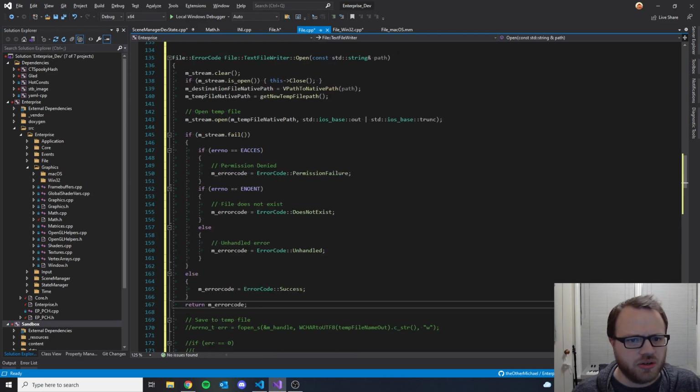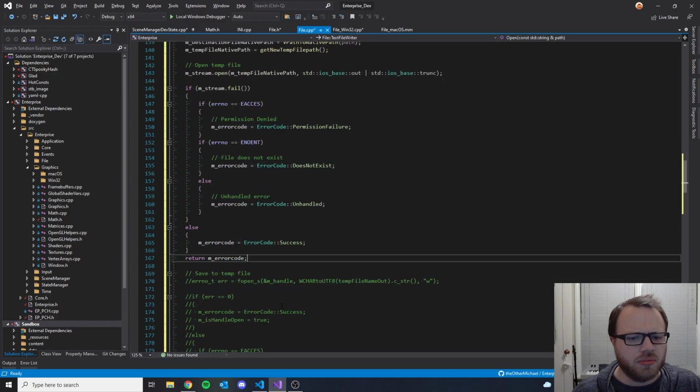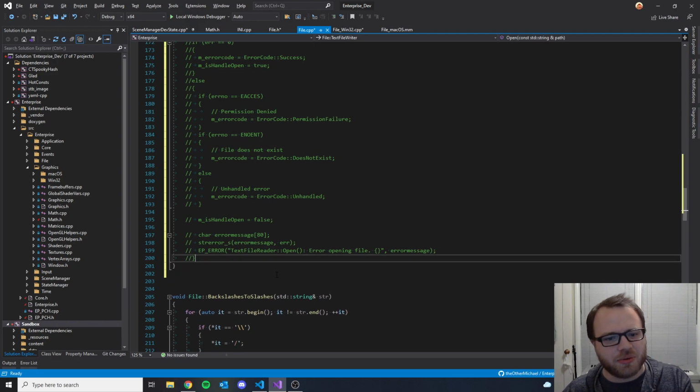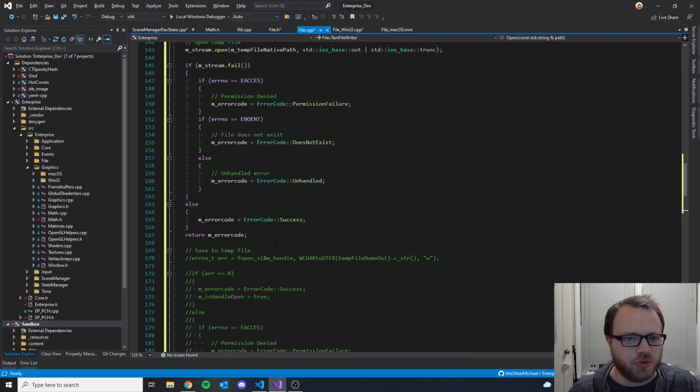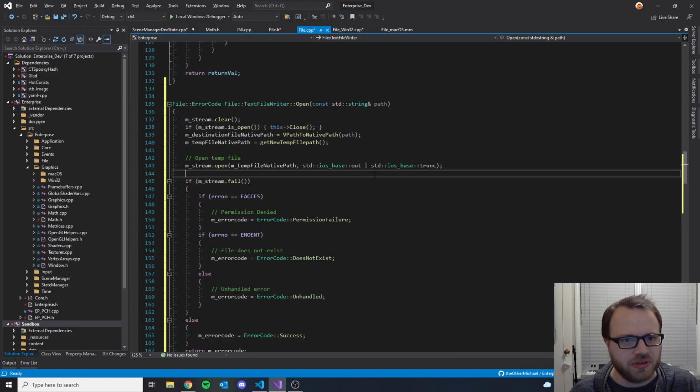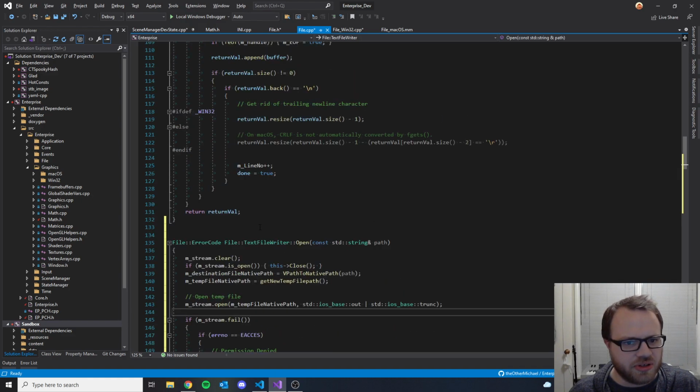So we're catching all the different kinds of errors that we have caught. And that should be that. I'm going to, oh, I already have returned at the bottom. I'm going to leave this stuff here for the moment in case I need to refer to it later. I doubt that I will, but you know, better safe than sorry.